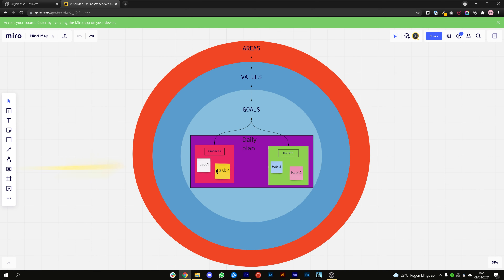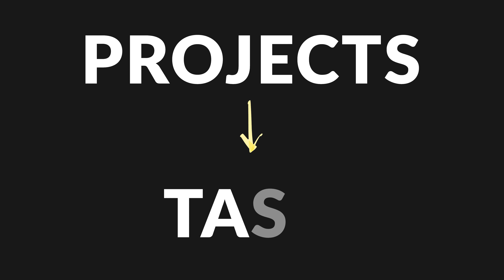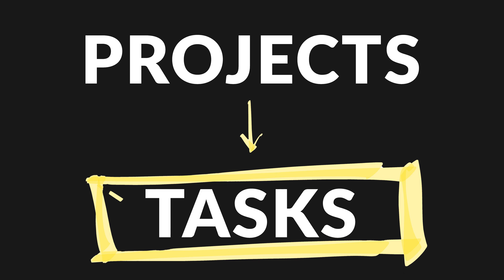The last level we were on was tasks that tell us what we are going to do every day. The key important factor that is missing is when we are going to execute those tasks — and that's where the daily tracker comes in. The daily tracker gives you an overview of your day and can automatically create a routine for you, integrating tasks from the previous video so you know exactly when to execute what.